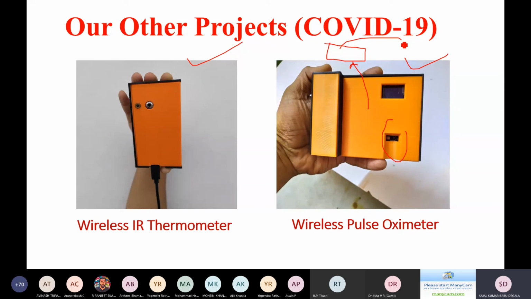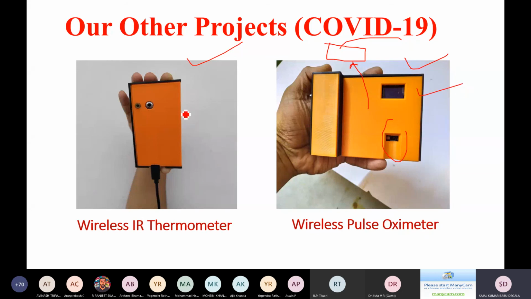your heartbeat on a regular basis, because during COVID-19 the pulse oxygen level is one of the important factors that we have to consider during the coronavirus, right? So those who are in home isolation can use this device, and the doctor can monitor the person's health from the hospital by just logging into a server. This is an IoT device.